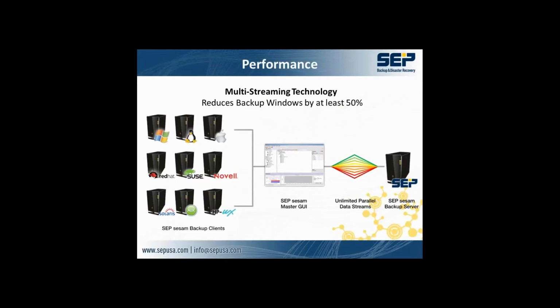So we typically back up at theoretical maximum speeds. So if we're backing up over a 1 gig connection, you can expect about 120 to 125 gigs an hour for your backup speed. And then backing up across a 10 gig connection, you could expect about 1.2 terabytes per hour. And then across a dual 10 gig, about 2.4 terabytes an hour. And then if you have InfiniBand connections or anything like that, then it just scales up linearly based on the theoretical maximum for data transfer for whatever connection we have to work with.